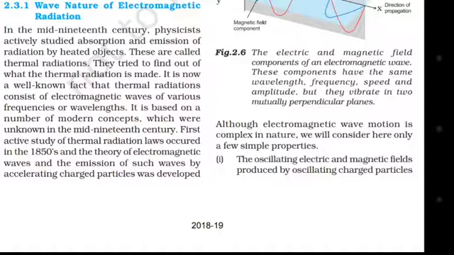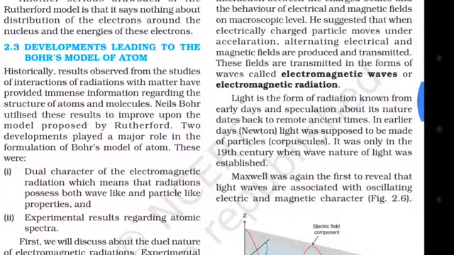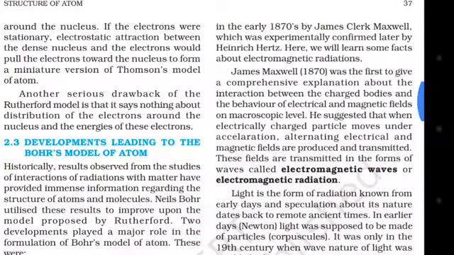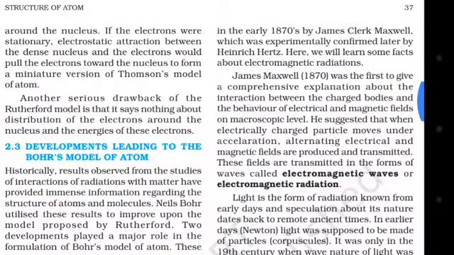It is now a well-known fact that thermal radiations consist of electromagnetic waves of various frequencies or wavelengths. It is based on a number of modern concepts which were unknown in the mid-19th century. The first active study of thermal radiation laws occurred in the 1850s, and the theory of electromagnetic waves and the emission of such waves by accelerating charged particles was developed in the early 1870s by James Clerk Maxwell, which was experimentally confirmed later by Henri Becquerel.